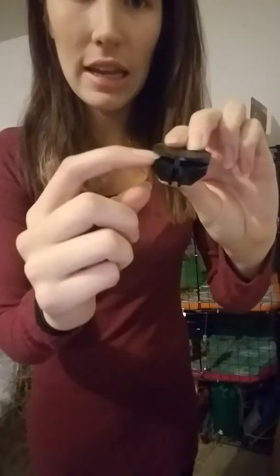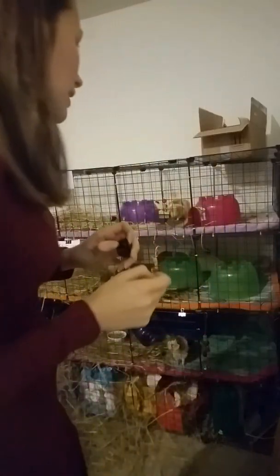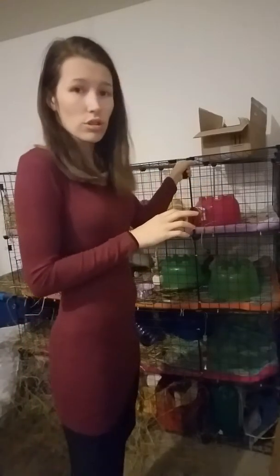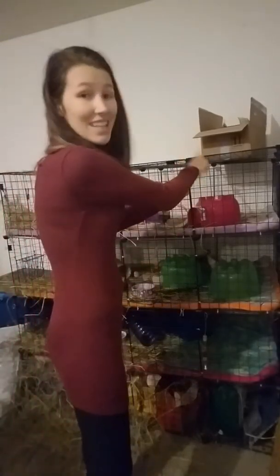What you're going to do is use these little black things that it comes with — they're little circles. When you order them, you're going to get a few of these — they come with it. I put these at the bottom level on each one. I use these to make a complete floor. If you're doing 4 layers, you need 5 floors, because you need the top and then 1, 2, 3, 4, 5. So you need 5 floors if you're doing 4 levels, and 6 if you're doing 5 levels.